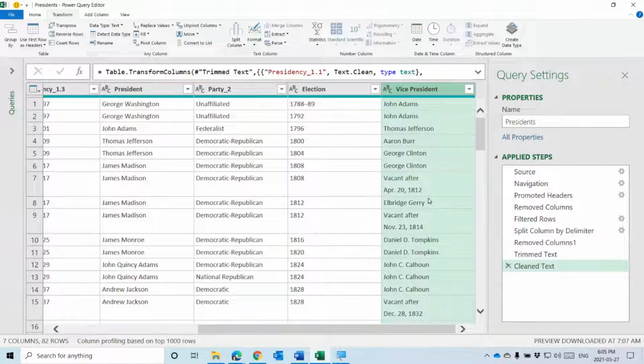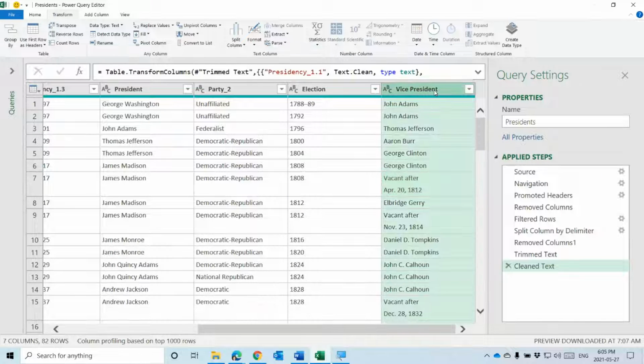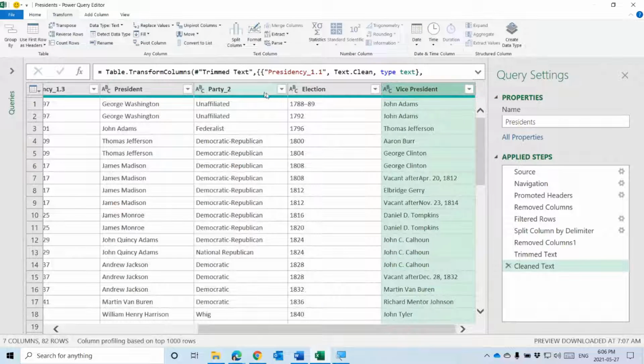So vice president column. There are cells where we can see that we have 2 rows in the same cell. So let's take care of that. Let's try to use clean again.